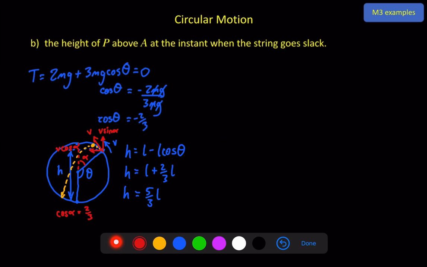Now a second thing that I'm going to do before we even start part C is to get an exact value for sine of alpha. You don't have to do this, you can work with decimals, but seeing as we've got 2/3 for cos, if I look in my little right angle triangle here, if this is alpha and cosine is adjacent over hypotenuse, then this is hypotenuse squared, that's 9, minus 2 squared is 4, that's 5, square root of that. So the opposite side is root 5, so the sine of alpha is opposite over hypotenuse. And that will just help me keep exact values as we go through the next part.